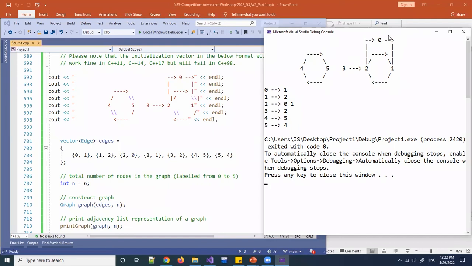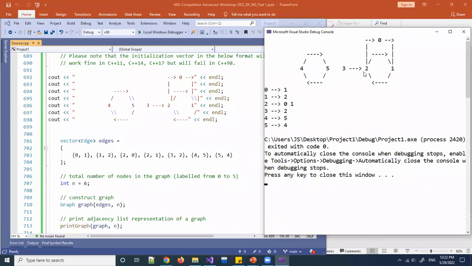This is the shape of a graph where you can see there are two subgraphs, 4 and 5, and another one, 0, 1, 2, 3. For 4 and 5, 4 is connected to 5 and 5 is connected to 4. Another subgraph is 0 goes to 1, 1 goes to 2, 2 goes to 1, and 2 goes to 0. For 3, 3 goes to 2.